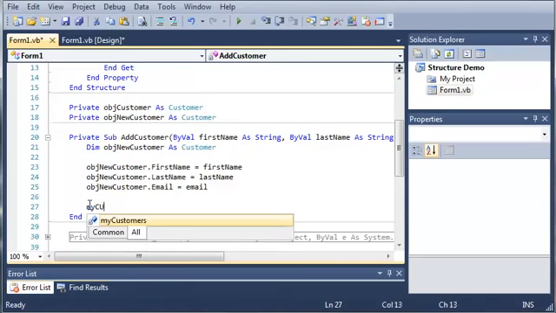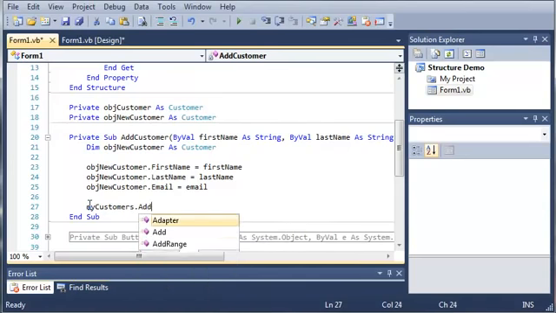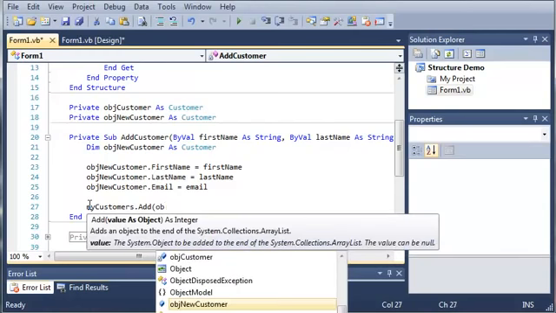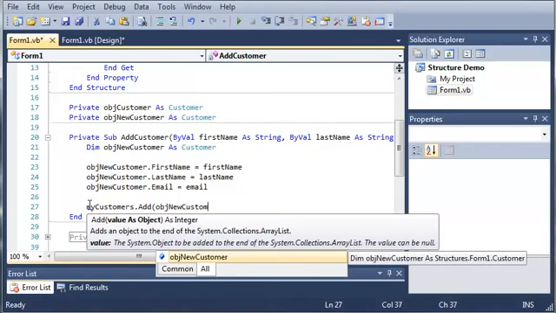We want my customers dot add, and it says it adds an object to the end of the System.Collections.ArrayList. Whenever you add any item of any data type to your array list, it will add it after the last item that you've added. And since there's nothing in there, this is going to be the first thing inside of it. So we'll just add object new customer.